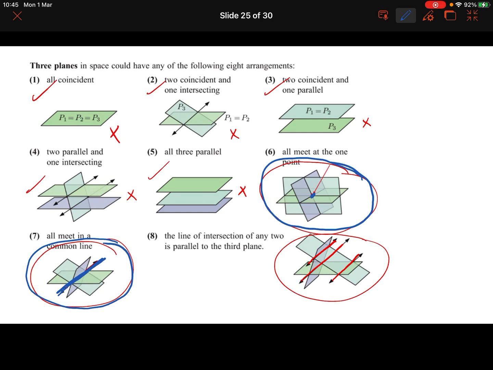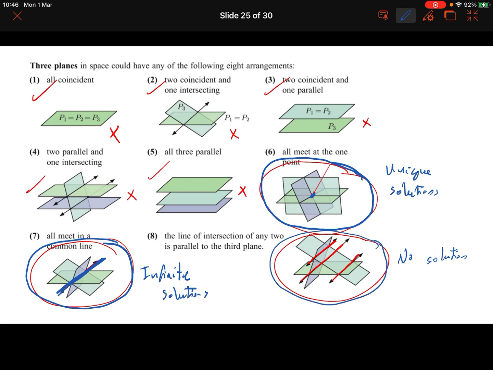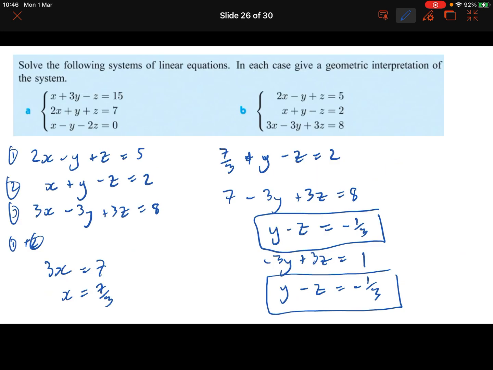Okay. Now, if you got a situation where you got no solutions, because remember you can have a unique solution, infinite solutions, or you could have no solution. Well, that would be the case if you had no parallelness to your planes and no solution from trying to solve the equations. Then it must be the case that it looks like this. Okay, so I hope that makes sense.